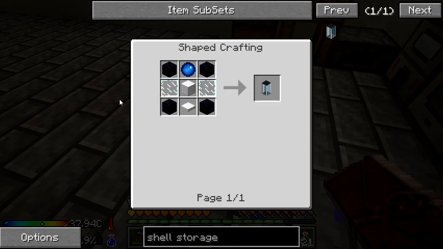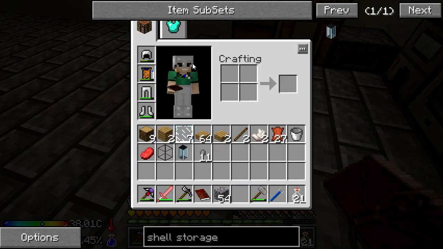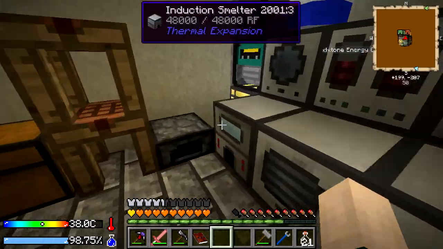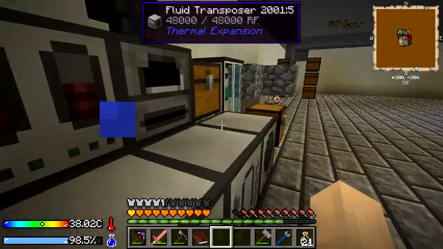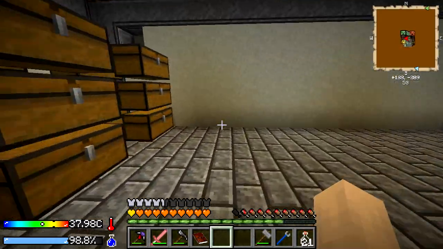And what do you need? You also need a sync core to make. All right, that's a bummer, but that's fine. We got this one shell constructor. My only thing is I want to run some more wiring behind. Maybe we'll make a shell station over here.